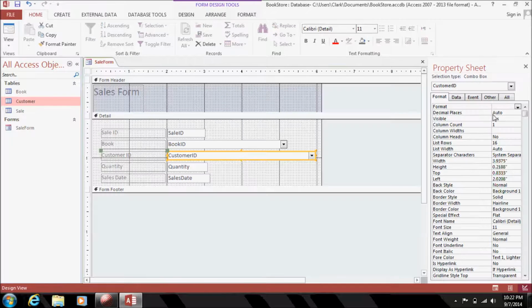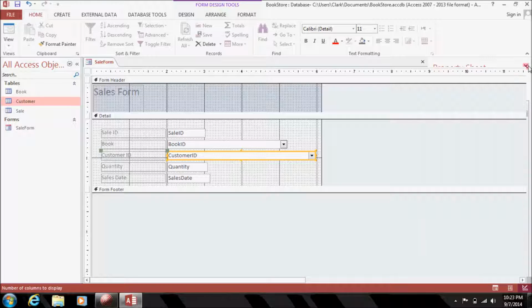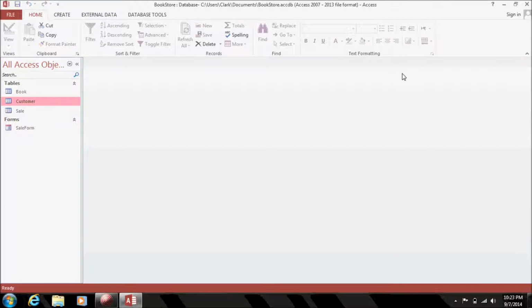So what we'll have to do is say we're going to show 3 columns, but the first column, which is the ID column, make that 0 inches. And we have our first name and our last name. Okay, let's make each of those 2 inches. So 0 inches, 2 inches, 2 inches. Okay, close, save, close.